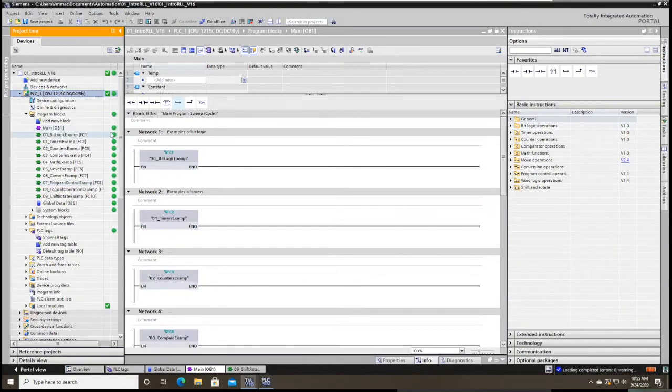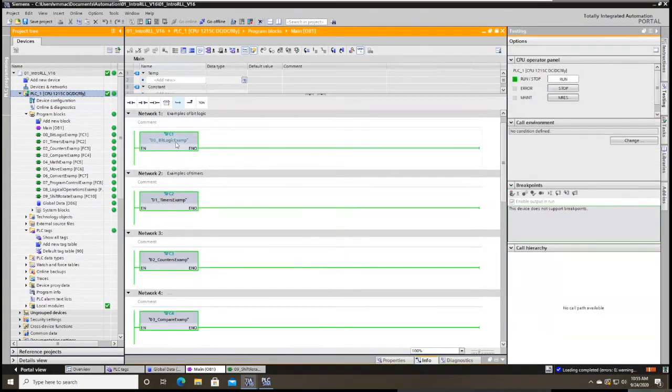If there were differences, you would see a blue, half orange circle saying there's differences online and offline. Now that we're on at the PLC, we want to monitor our code. You'll do that by coming up to this eyeglass here and clicking the monitor button. And you'll see now we can tell which blocks are being processed. So the green, almost as if it's powered on, indicates that these blocks are being scanned continuously.